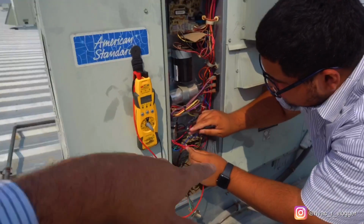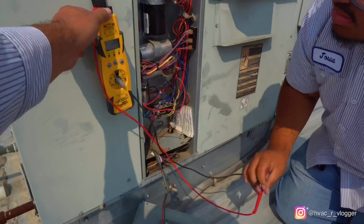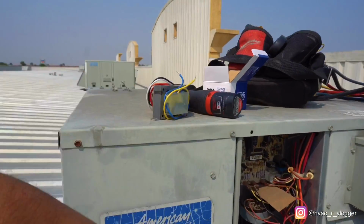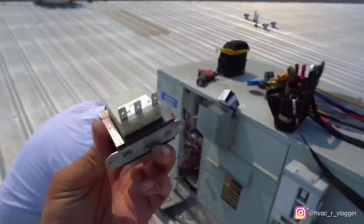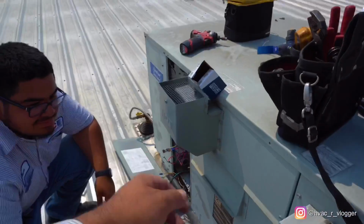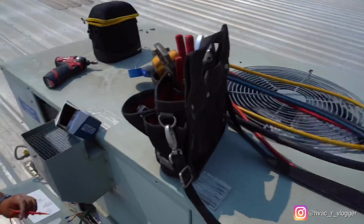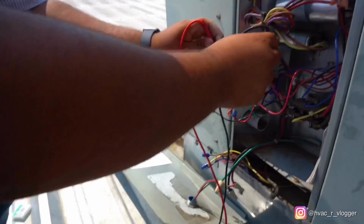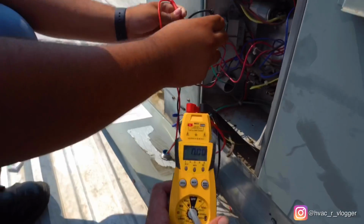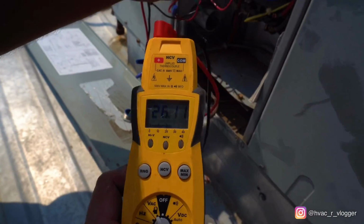Right now the thermostat is calling and we still got zero. So let's go ahead and replace that transformer. Yep, shut it off, of course. Alright, so here's the old transformer. Trash. Okay, nothing's touching. Turn it back on. Alright, go ahead and check 24 volts again. And we got 26 volts, so we're good.